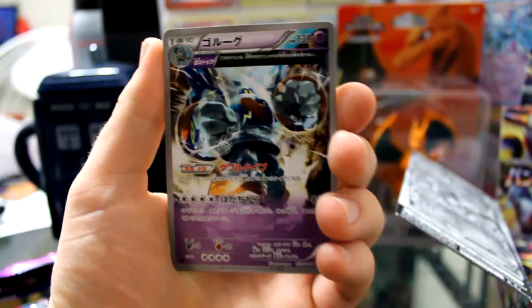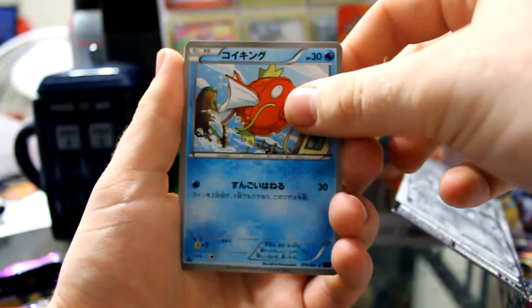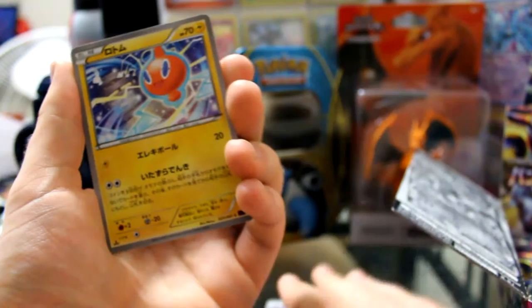Golurk Ancient Trait. Oh, beautiful. Golett. Hey, look at that. Full evolution line right there. And Magikarp. Did I mess something up? Are there more cards in this? Oh, there's five. I'm a dumb. Anyway. Magikarp, beautiful, and Rotom, and a trainer stadium. No first pack luck today. No first pack heat. Anyway, I really do love that Golurk Ancient Trait. I mean, you know what? That can even sit in the back. That's beautiful. All right, first one down.